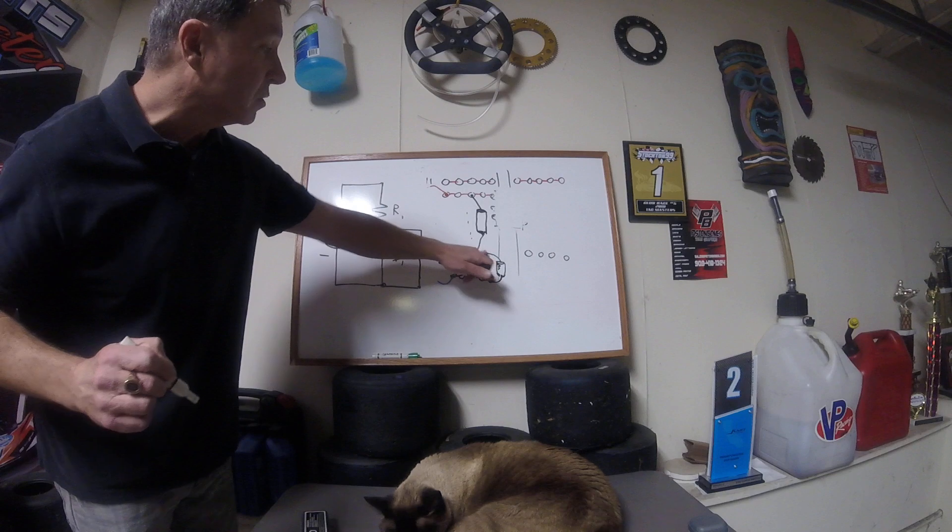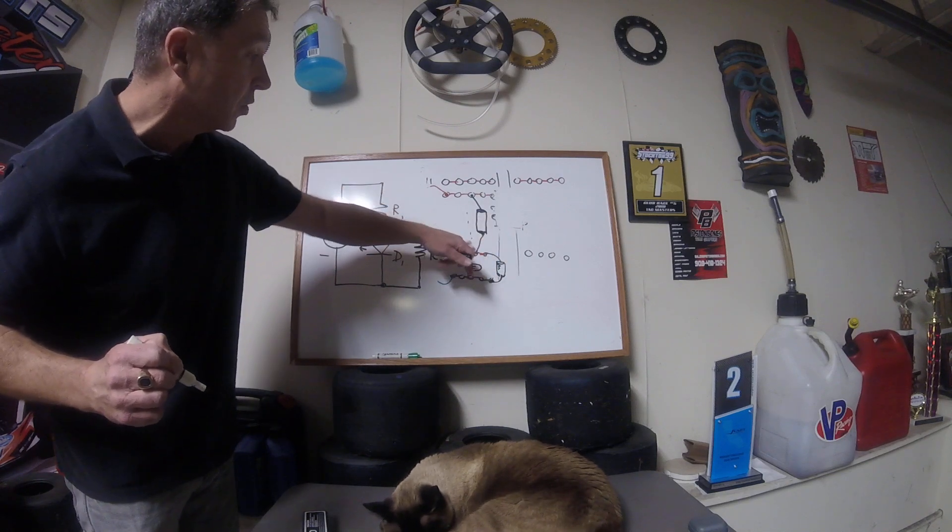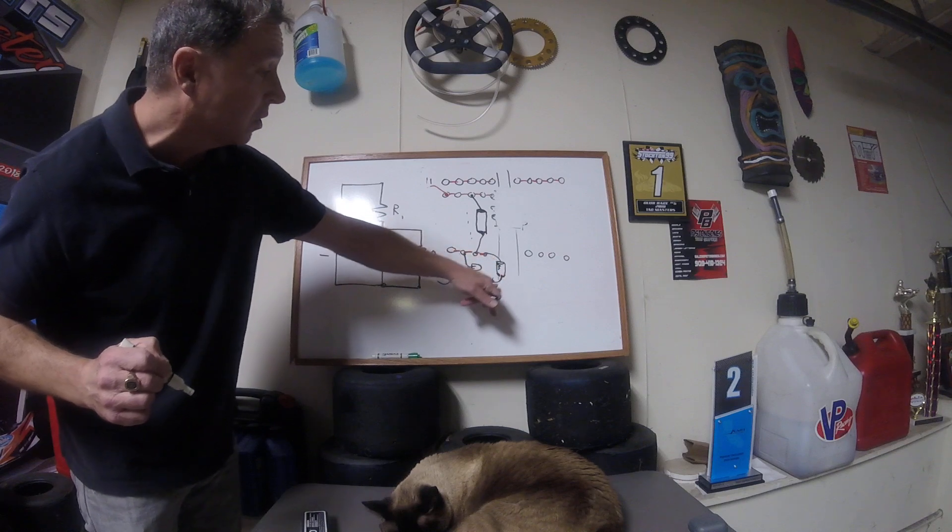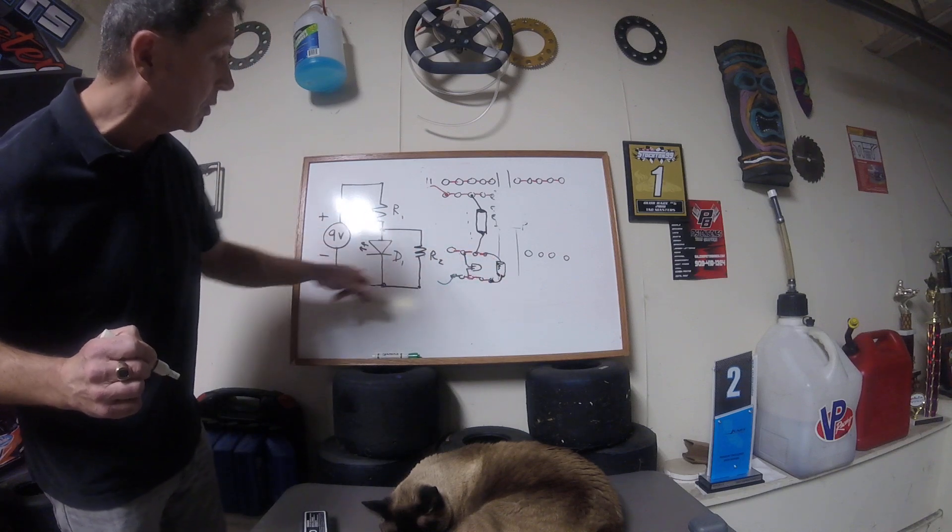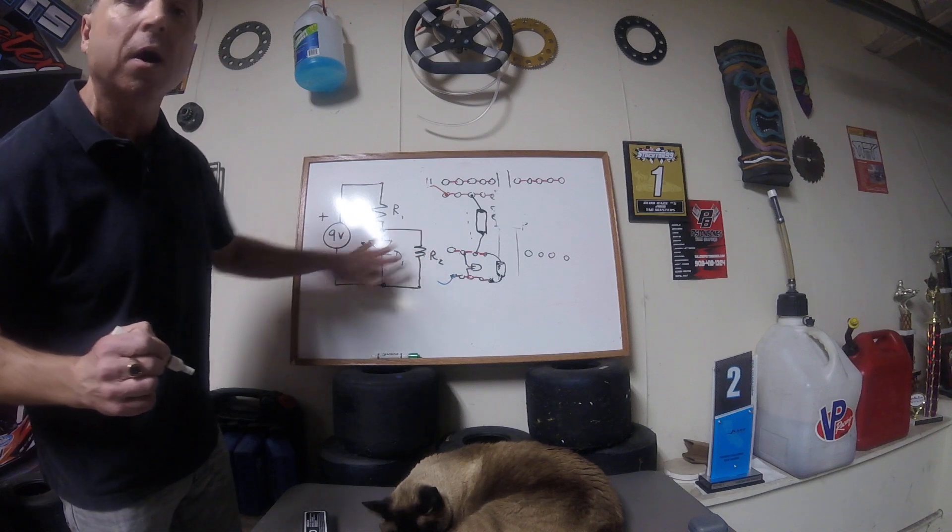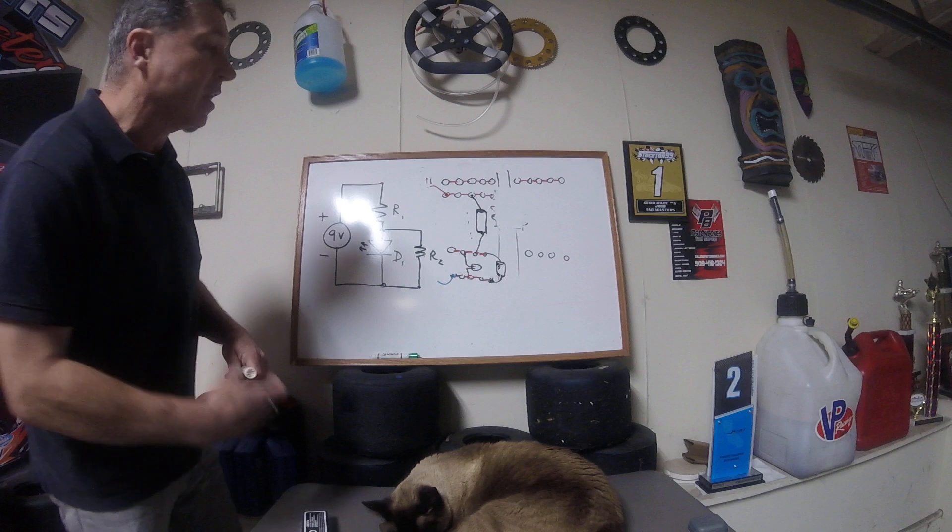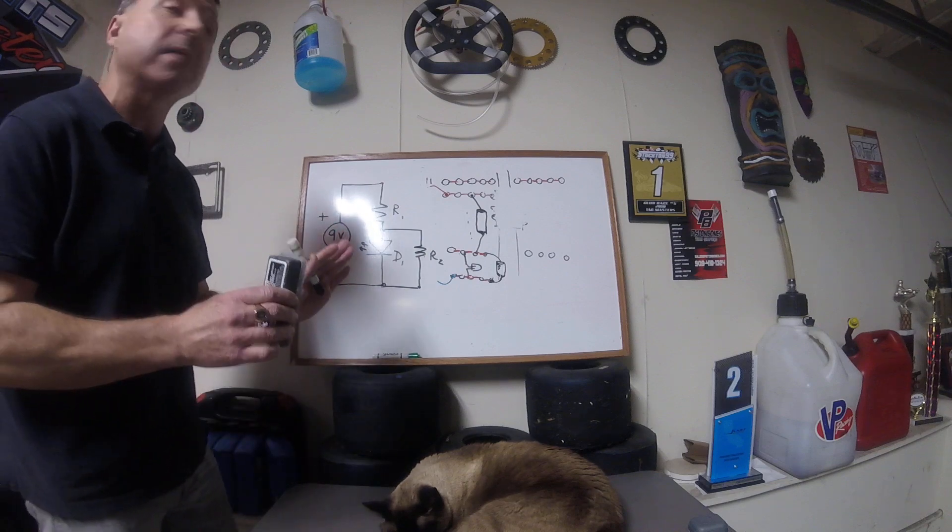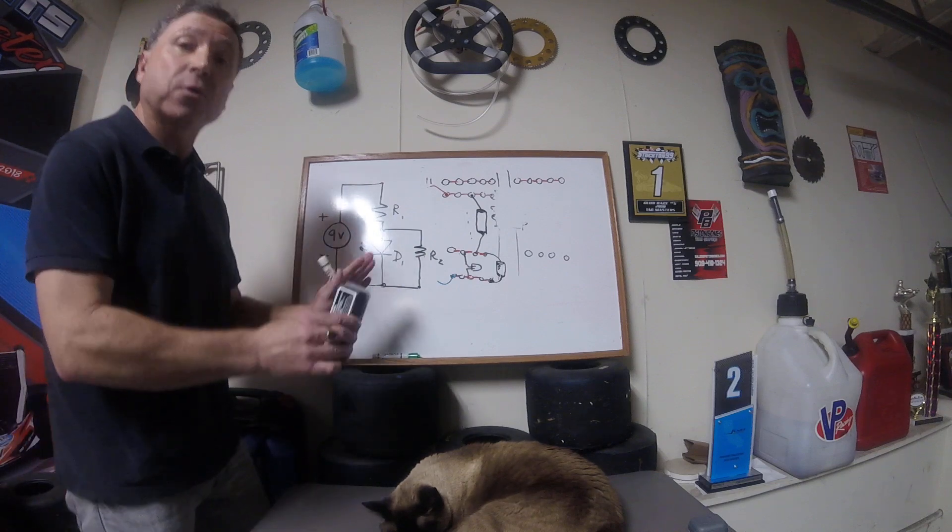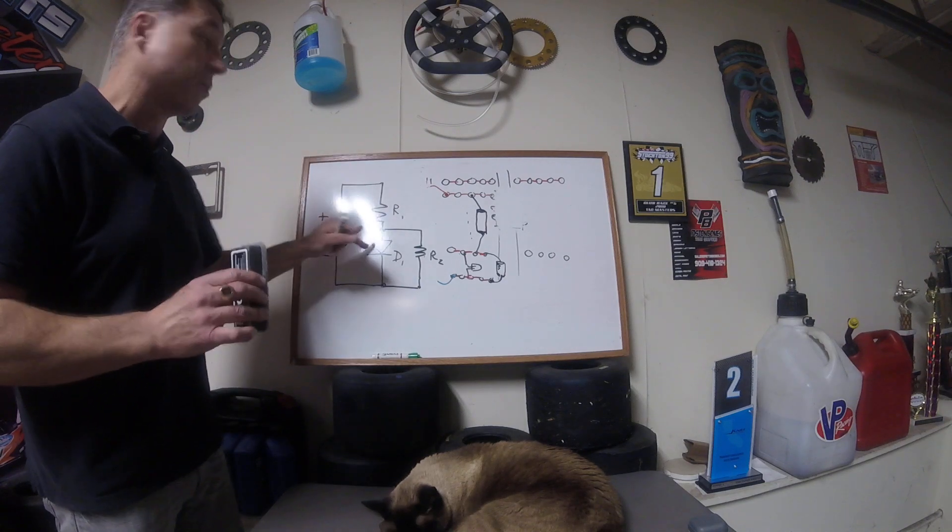So again, having those multiple holes that are connected across allows us to not only hook things up in series, but actually hook circuits up in parallel for a little bit more complex of a circuit, and these things can get much more complex than this. So that takes care of that, and I'm going to move ahead to finishing up the actual mathematical circuit analysis of the two resistors in series with the diode.